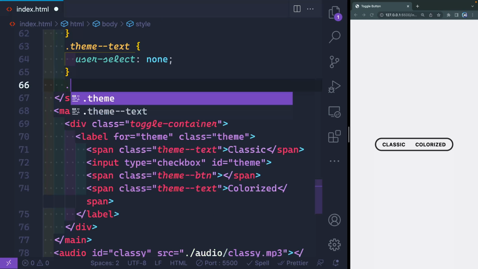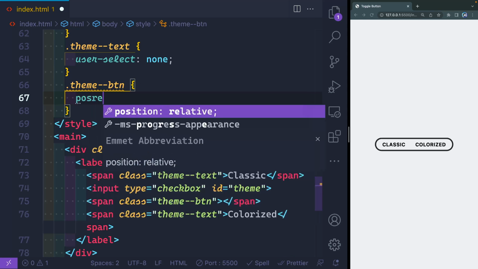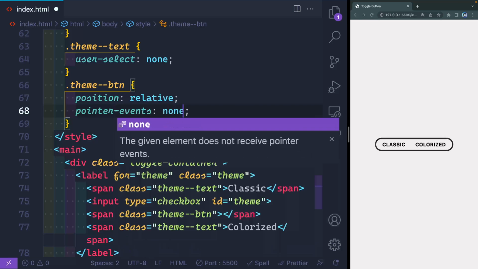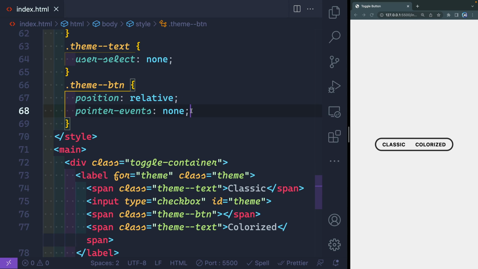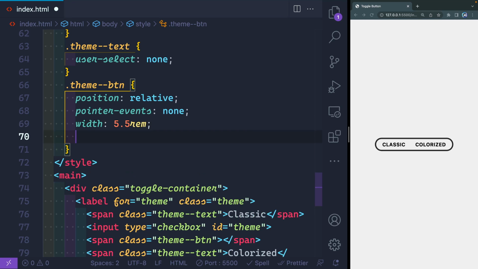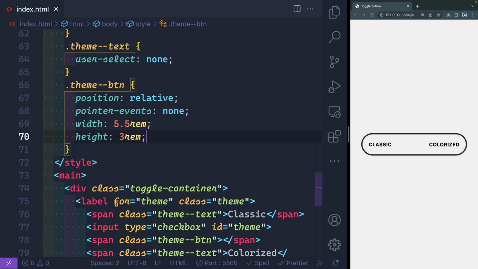All right, now let's actually start styling the button so we can see the whole effect. So I'm going to grab my button here, and I'll say position of relative because, again, I'm going to position things inside of this, actually the after element, relative to this button itself, this span. We'll set the pointer events to none, and that will ensure that I can't click on it itself. Anything I'm clicking on will actually click through it, and we'll hit the input, which is what I want. Next, I'm actually going to manually set the width here, so 5.5 rem, and then for my height, I want 3 rem. And because it's such a small number, you could do that. Normally, you're especially not setting heights actually locked into your code here.